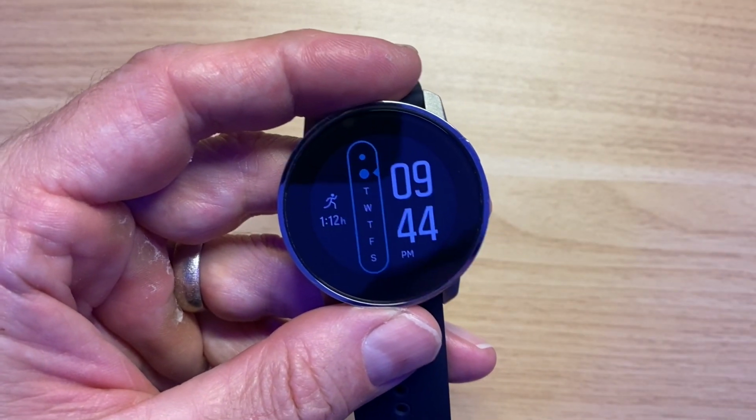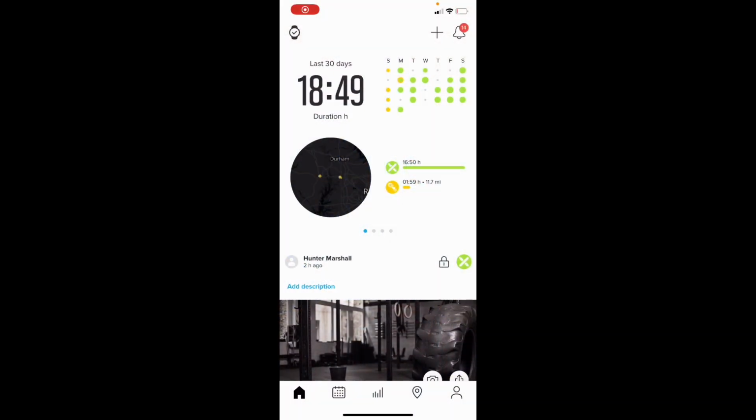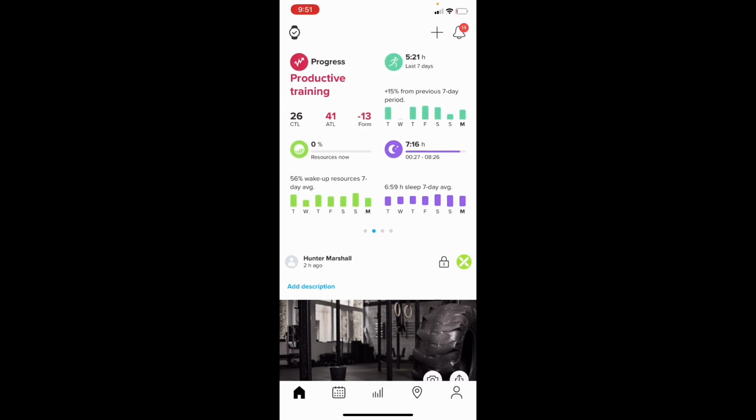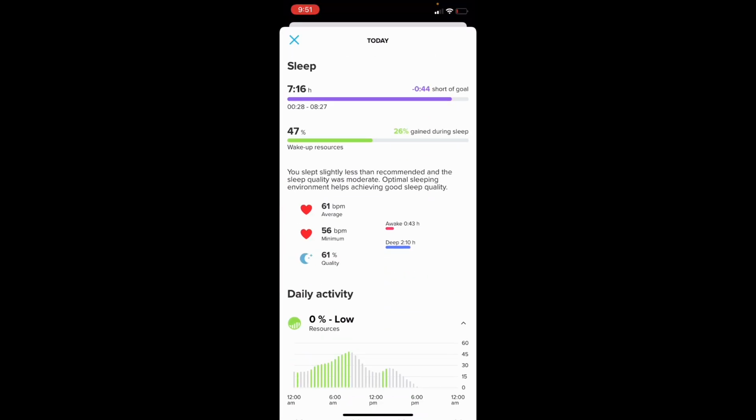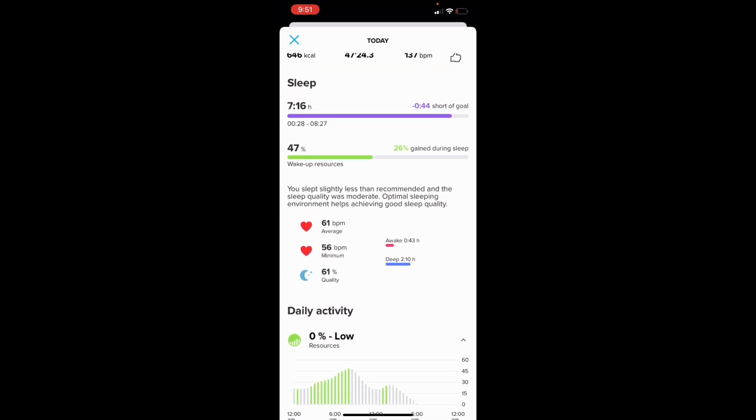Let's look at some of the wellness features on the app. Okay, so back here, look at wellness and the benefits there, as well as just general benefits. This is just your total workout time, that first tab. You scroll over, and this is where some of the wellness and other features come through. So the first thing we most often talk about is sleep. This gives you a summary of the day, and it starts out and shows you your sleep as well as your recovery, your resources when you wake up.